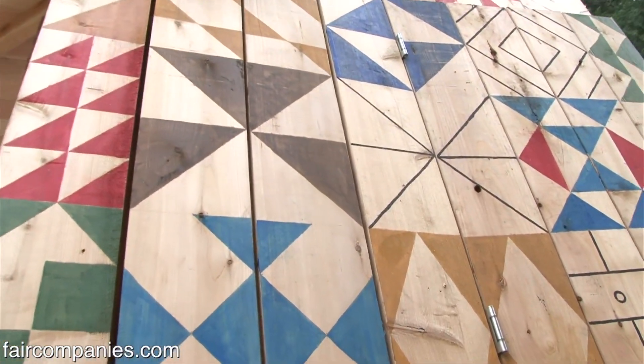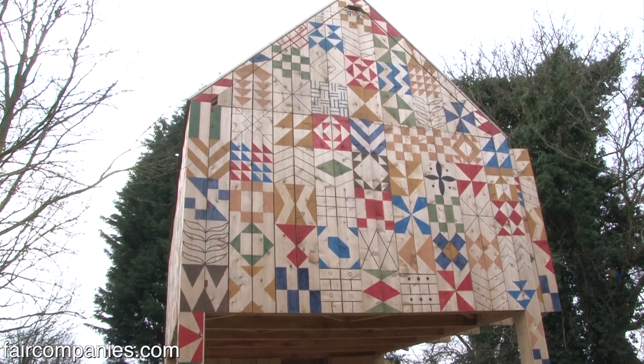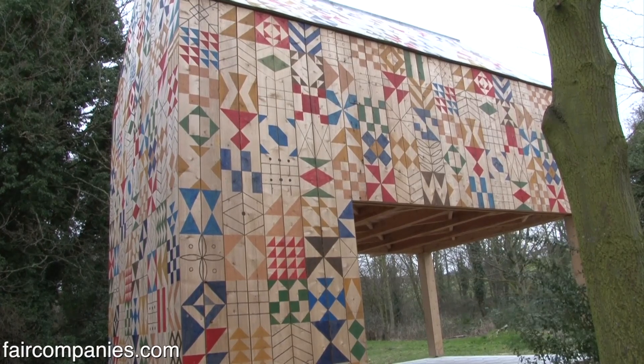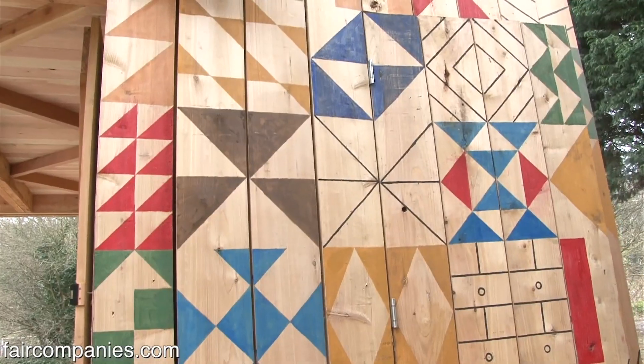We painted all these individual panels — this was all hand painted by a community. We wanted to show the idea of colour, how colour can be expressed in architecture. And the funny thing is, in this country, probably everywhere in the world, the buildings used to be a lot more colourful. And we wanted to have that in this building.